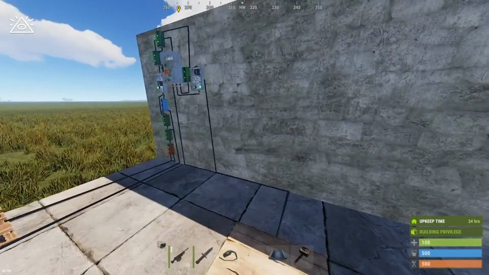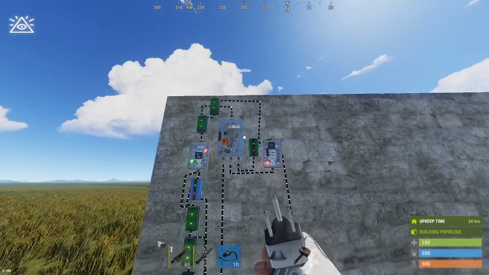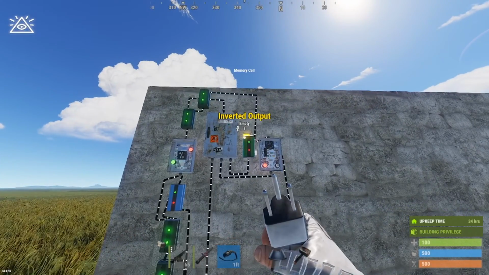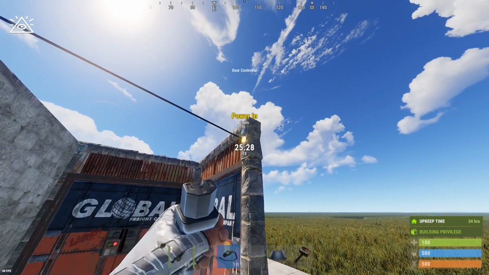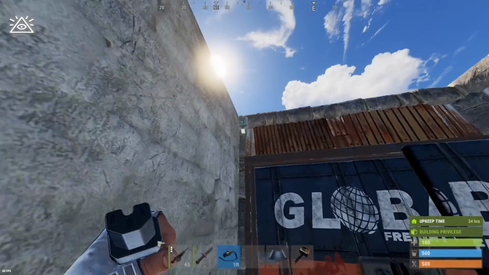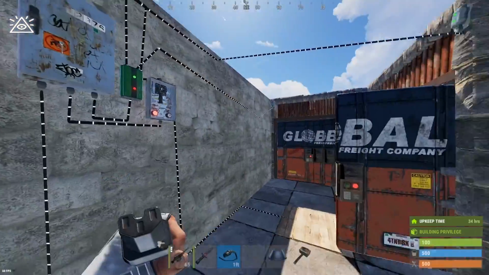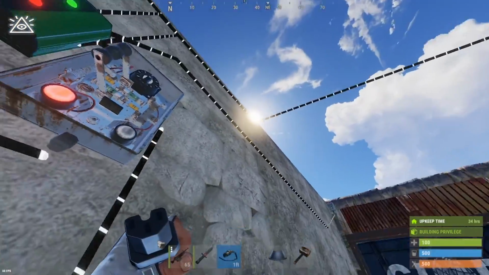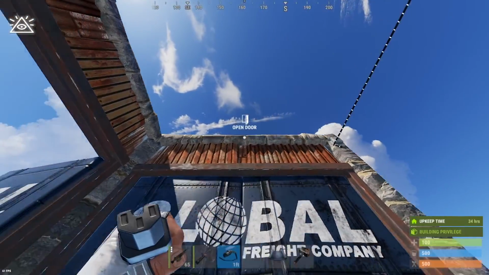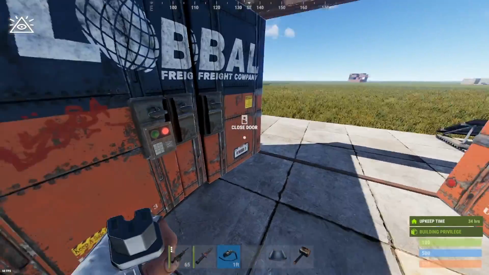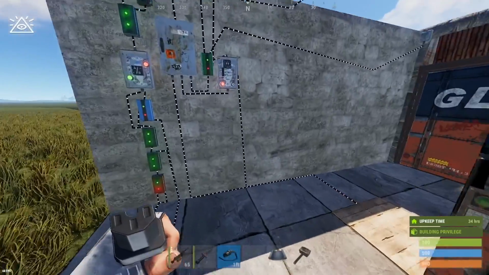Lock it. And then we will need a source of power for those as well, which will come from our memory cell. So the inverted output will go to the door that you would like to be always open, and the other door will go to the regular output. Make sure if you're using this to trap players that you hide the wiring way better than I did. The best way to do it is to line it above the top like this, or on the bottom and covered up with a rug.